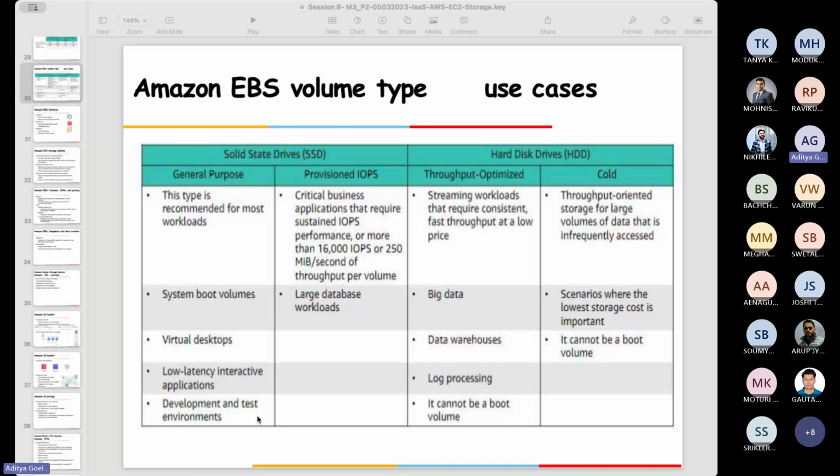So if you have very big data, for example a stream of logs coming in, then you can use the EBS volume to make it throughput optimized. That's what I meant by provisioned IOPS. Is it clear? Yes, sir. Thank you. Okay.